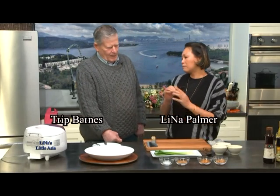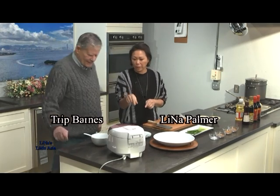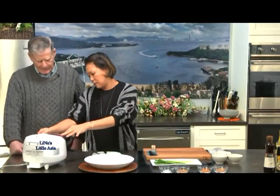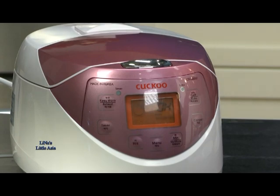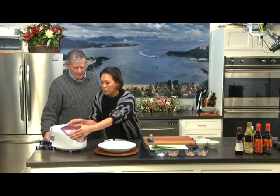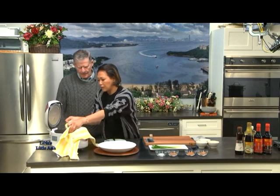Right now, I'm going to show how to season the rice. Here is a rice cooker. I pre-cooked the rice. I've known this cooker since I was a kid growing up in Korea. I mentioned last time, it keeps warm for 24 hours. I actually cook multi-grain rice. Now we open. It's hot, so I want to take it out very carefully.